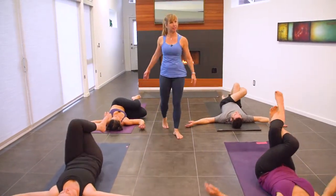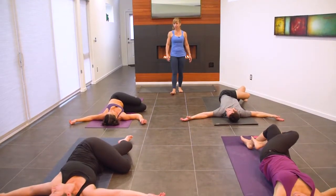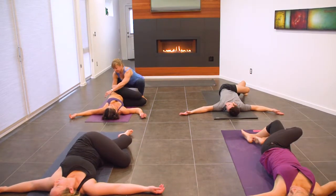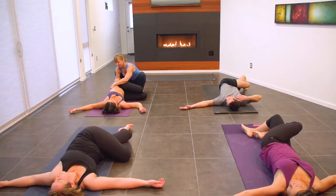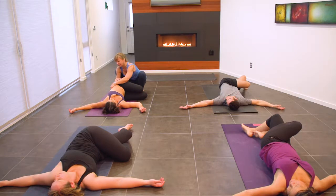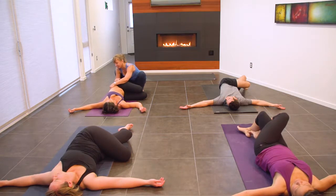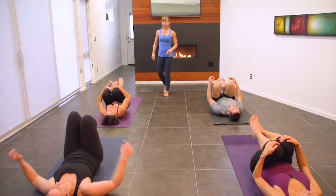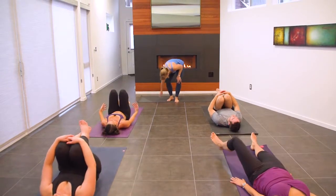Scoot your hips to the left. Drop your knees to the right. One more inhale. Exhale, your chin to the left. Come back onto your back, hug your knees, rock or sway. And relax your whole body to Shavasana.